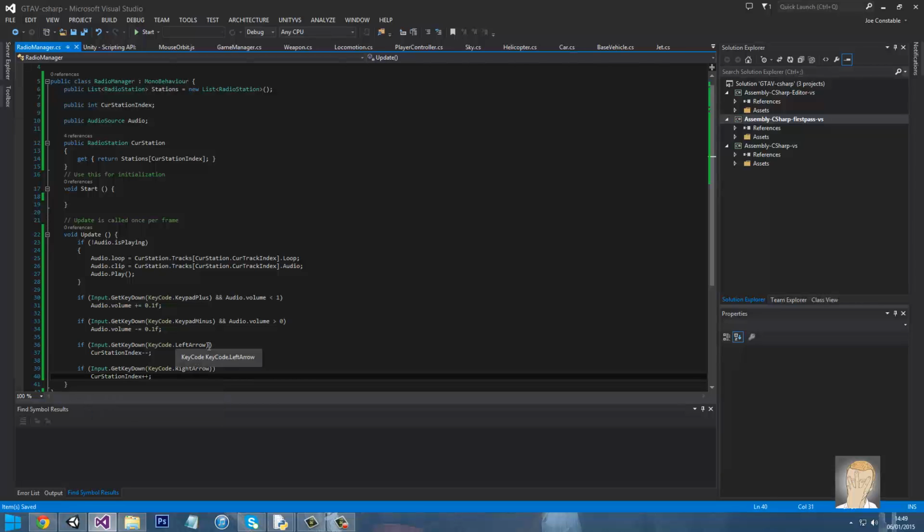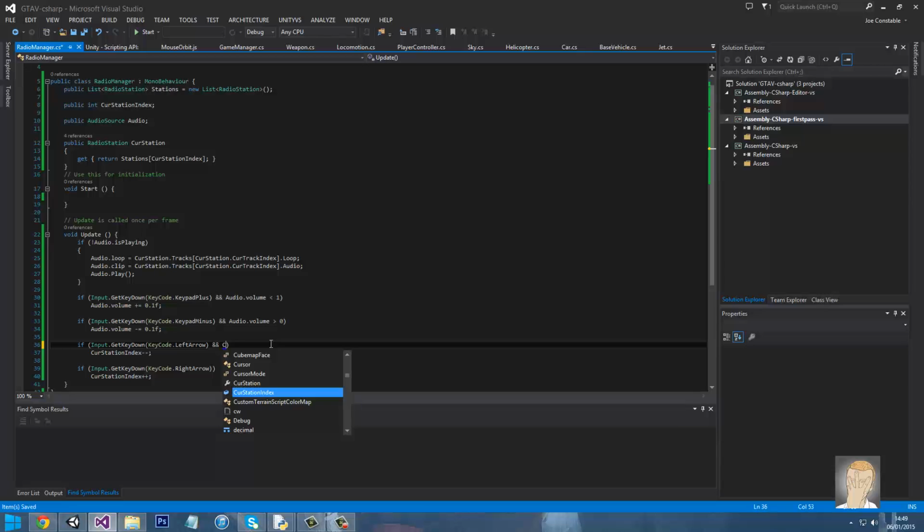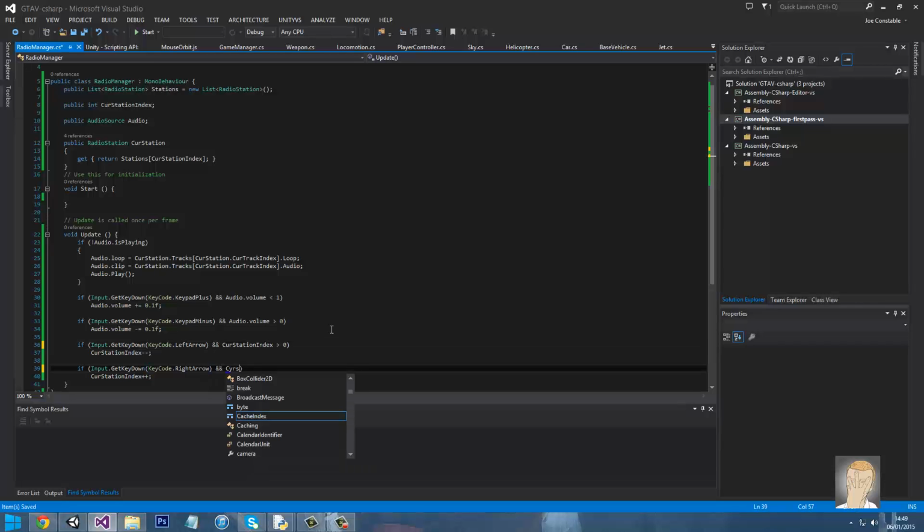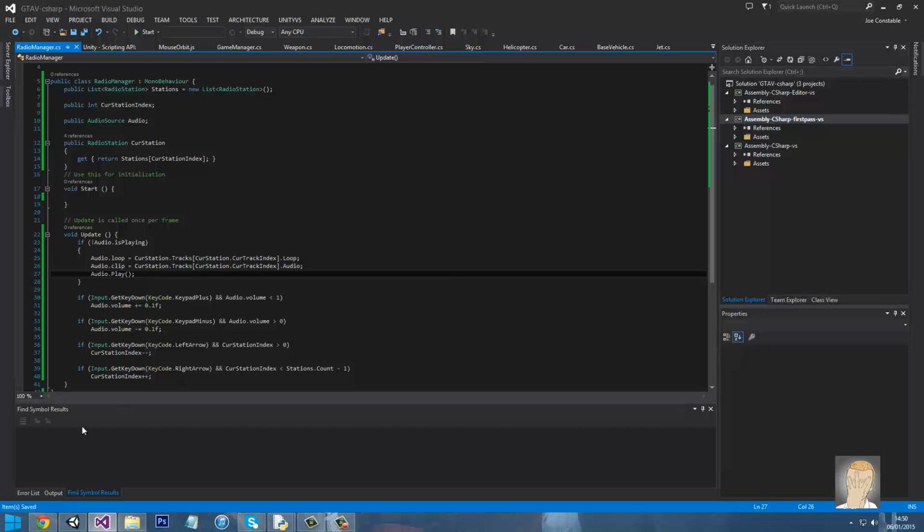We also need to check, so with the minus minus we need to go and curStationIndex is greater than 0, and with the plus plus, and curStationIndex is less than stations.Count minus 1.